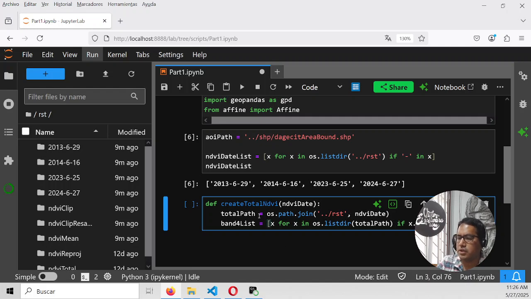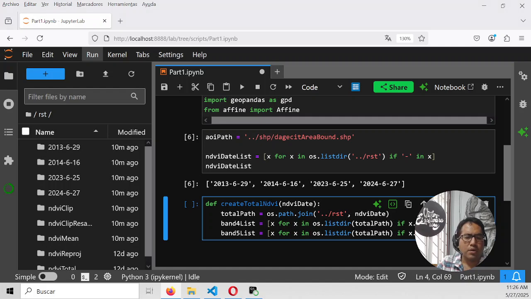Okay, great. So this will give you band 4, that is red, and this will be the near infrared. This will be b5. Okay, that is great. Now we got the band 4.